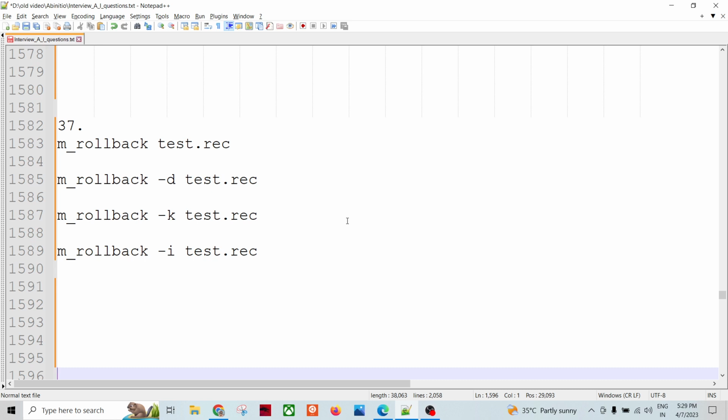So we will understand how rollback works in Ab Initio. Many a times our graph fails whenever any issues come, maybe in production or in a lower environment as well, or in ZD2, when we develop any graph or plan. So there are commands to roll back to the last completed checkpoint.